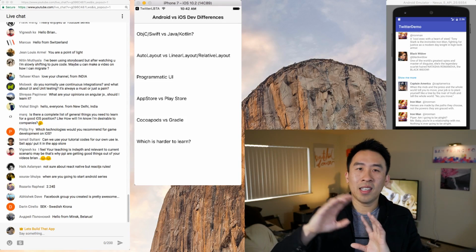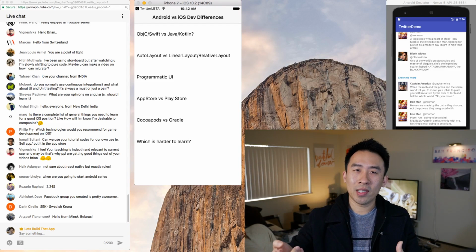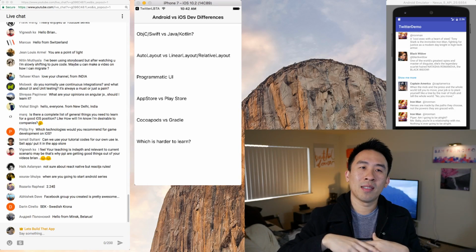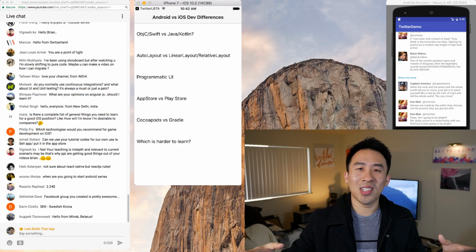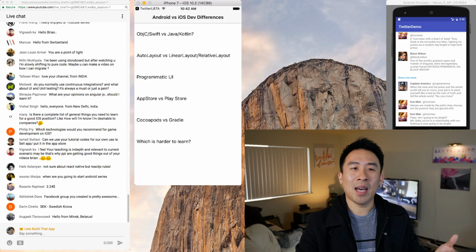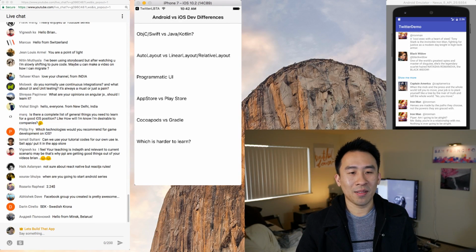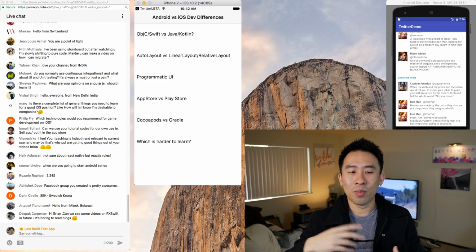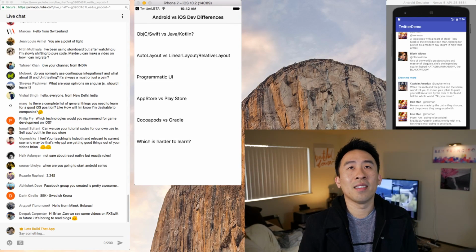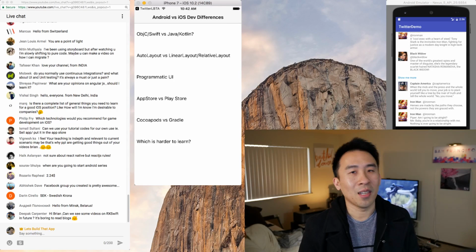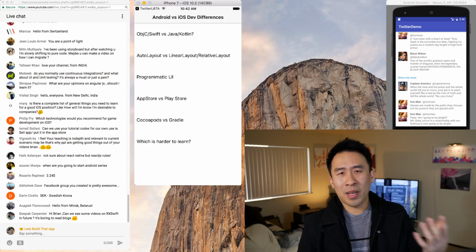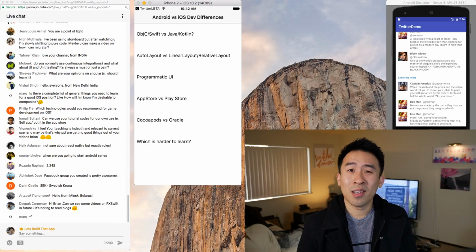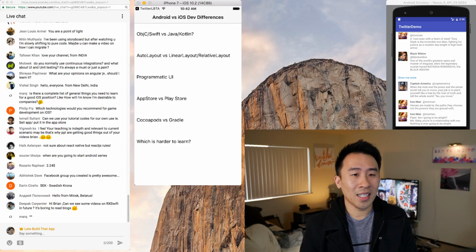And then IntelliJ, they wrote their own language called Kotlin, which cross-compiles down to Java. And then you can build out Java applications as well as Android applications using Kotlin. So IntelliJ is just a super, super modernized company. And I paid like $300 for the IntelliJ license, and it's definitely paid off.